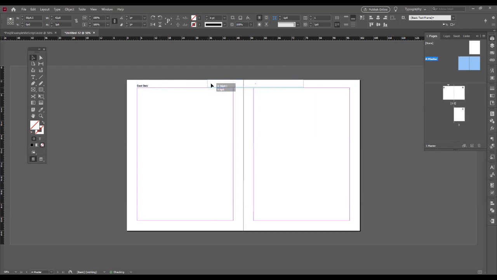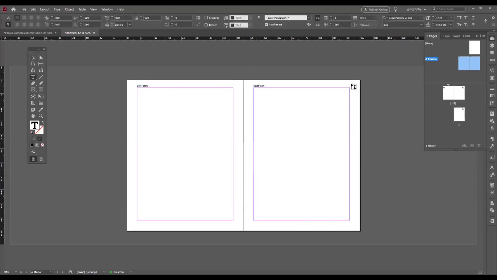I can shift drag this over to here so it snaps to the other side. Actually, I don't have to shift, come to think of it, it'll snap anyway. Hold the Alt key before I let go with the mouse button and copy it over there, but I'll probably want that to be over on the other side.